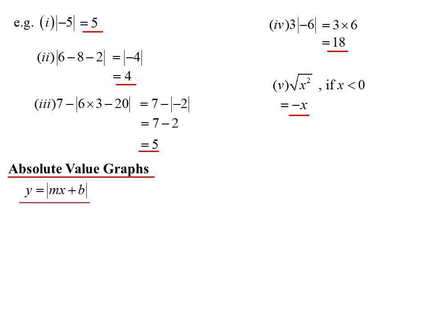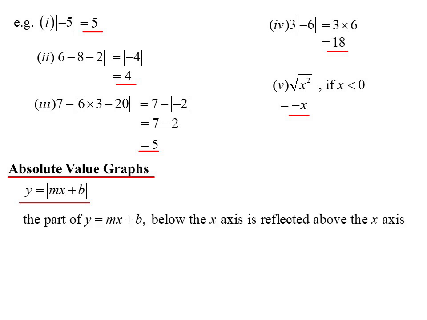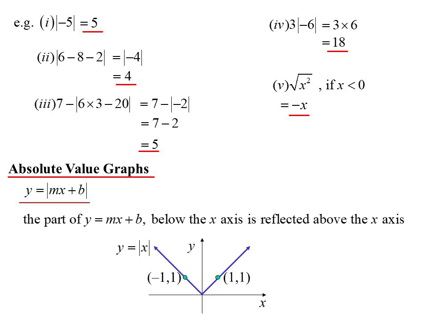The graphs, what do they look like? Okay, we deal with the linear function, the absolute value of mx plus b. But basically, how do you create it? You draw the line, and whatever is below the x-axis gets reflected above, because its sign is changing. And that's why, well, let's do the most basic one of all, y equals the absolute value of x, we get that classic V shape. Because really, what that is, is y equals x, but the bit below the axis has been reflected above.